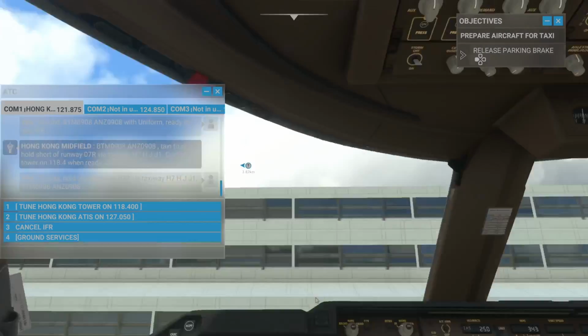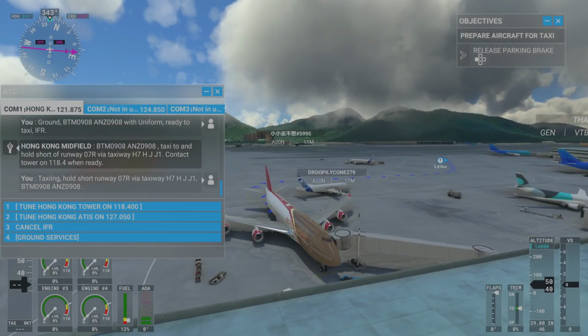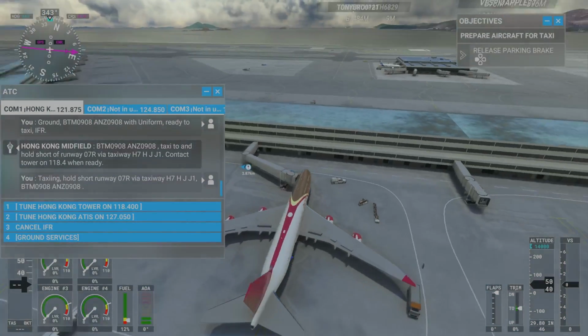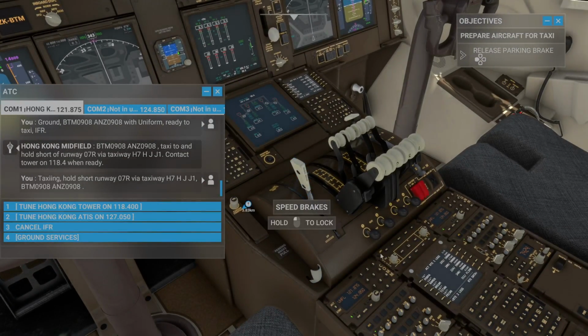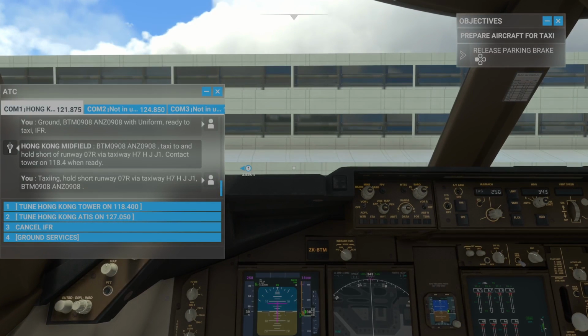And start getting the APU on. Put that on auto. This needs to come down. Yeah. All right.